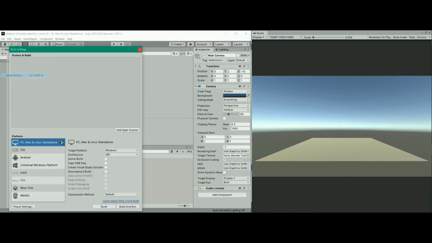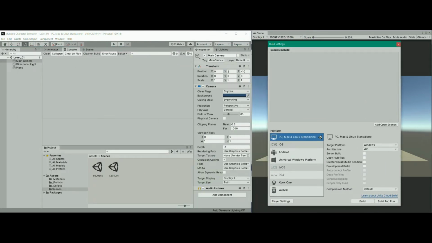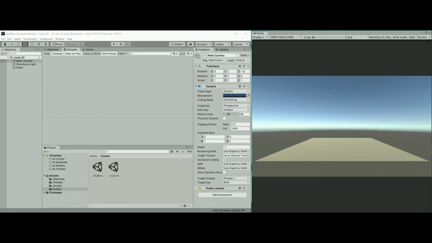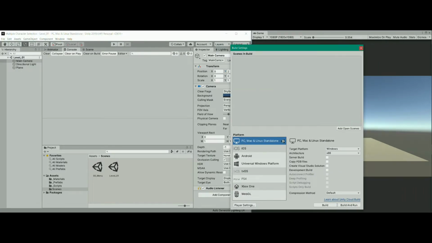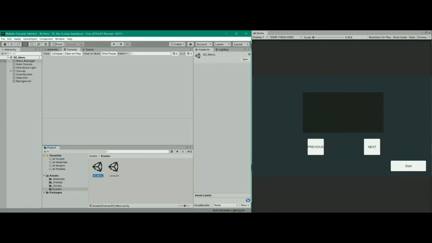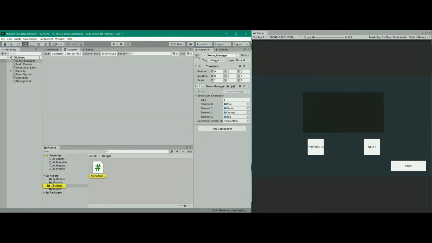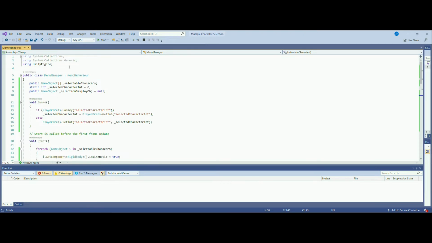And since we're going to be moving between scenes, we need to drag and drop the scenes we're going to be using in our build settings. Just click on File, Build Settings, and then from there, drag the scene files from wherever you save them, whatever folder you used, into the empty space there. Set the menu scene as the first index, then the level scene as the second. And these will be indexed with the first scene starting at 0. This is very important because without setting them here, we won't be able to access them with the scene manager.